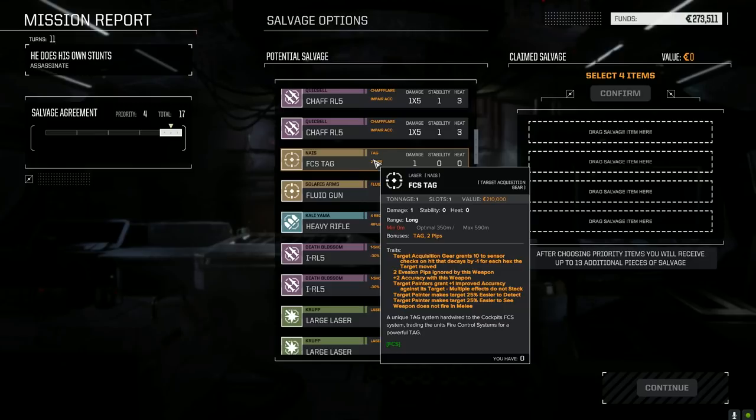Target acquisition gear. 2 pips ignore plus 2 accuracy. Does not fire melee, it says. Haywire to the cockpit's fire control system. Trading the unit's fire control system for a powerful tag. Oh, I see. That is interesting.